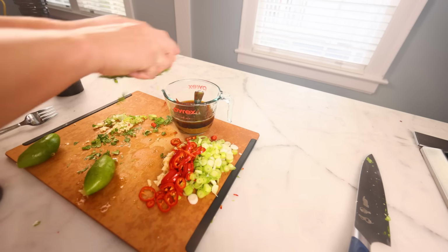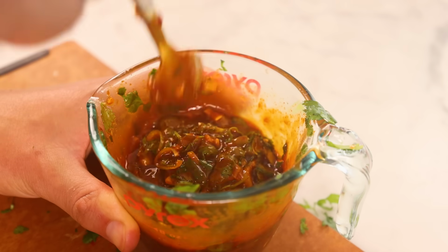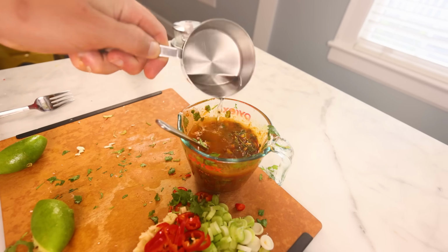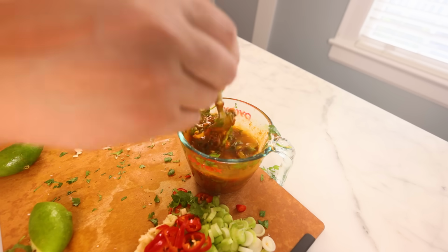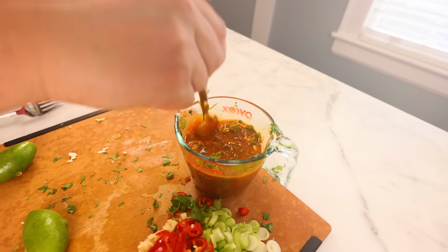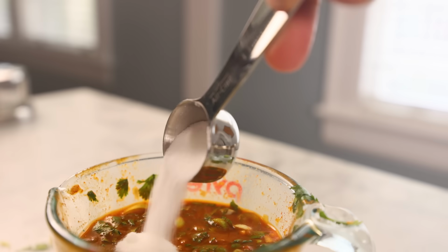All of this stuff goes in, the cilantro, onion greens, garlic. I'll get that stirred in so that I can more easily measure the water by displacement. Enough water to give you like 1 1/4 cups total sauce, like 300 mils of sauce. It should look a little watery at this stage. Remember, it has the cornstarch, so it's going to thicken. Oh, and you can put in a teaspoon or 2 of sugar if you want.